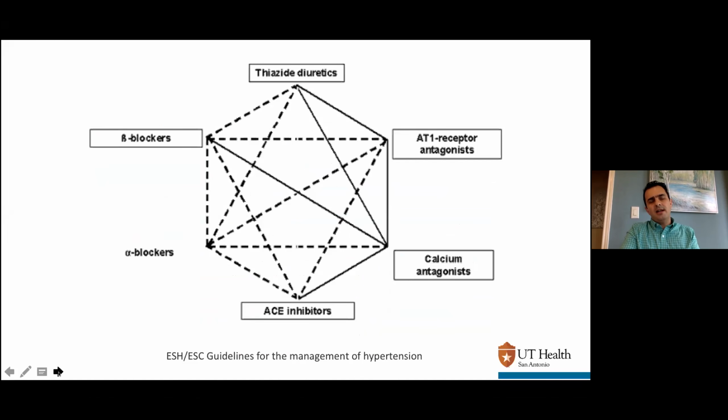Whenever you think about blood pressure combinations in patients with CKD, try to put this figure in your mind and use a good combination for the patients. For a patient with CKD, you'll start with ACE and ARB, add an SGLT2 inhibitor, then maybe add a calcium channel blocker or beta blocker, or a diuretic if the patient is volume up.